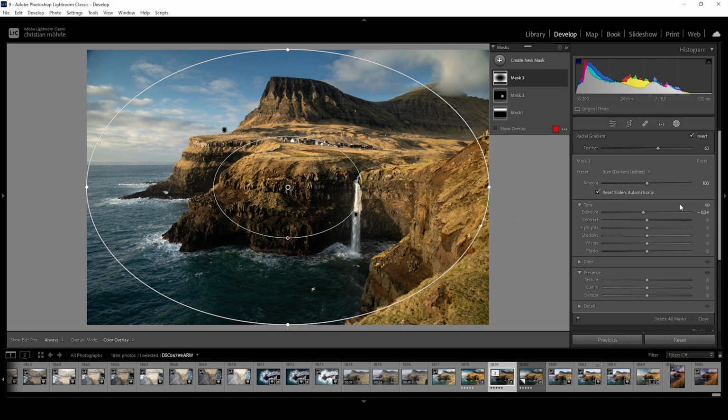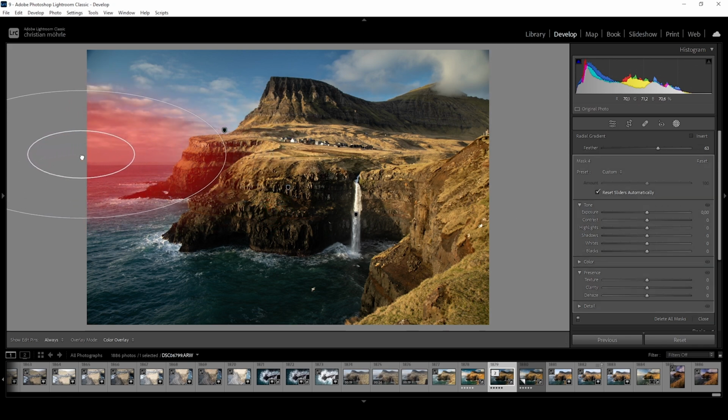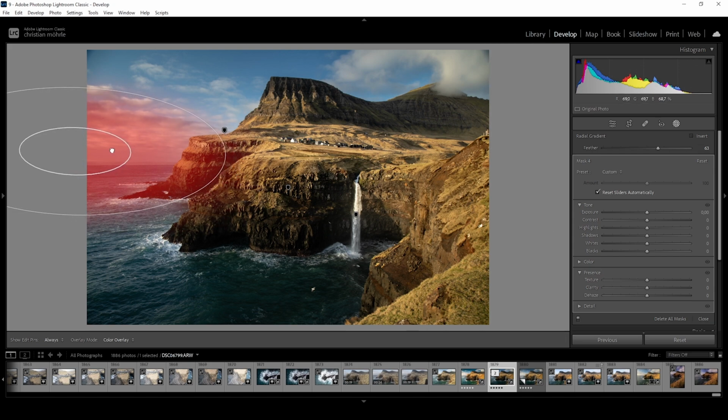brightness if you want. One more trick, which I often apply using a radial gradient, is a very cool sunlight slash glow effect. Let's create another radial mask. Place it in the direction the light is coming from. Make sure its center is outside the image, which will just give you a more natural effect, and also we're going to stretch this one a little bit. Depending on the angle of the sunlight, you might also want to rotate this radial mask, but in this case we don't need much rotation.